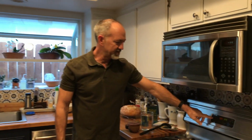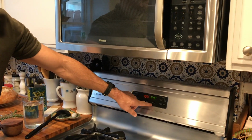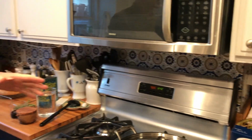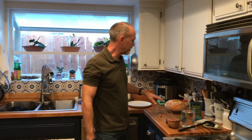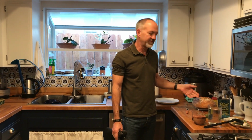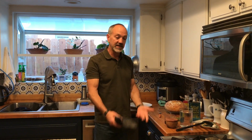So I did turn the temperature back up, but it still hasn't come up to where it was. So the pot itself is a little cooler than it was for the first loaf, so I'm going to leave it in for 20 minutes instead of 15 the first time, and maybe 25 with the lid off instead of the 20 that I did for that one. So we'll see how it looks after it's done.